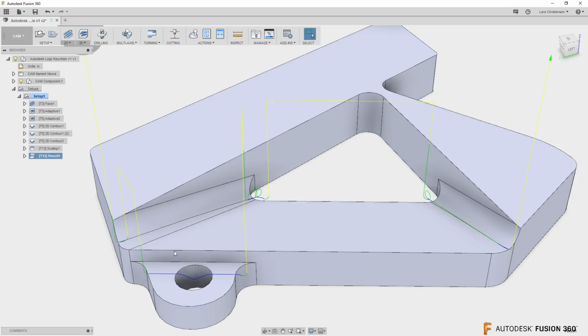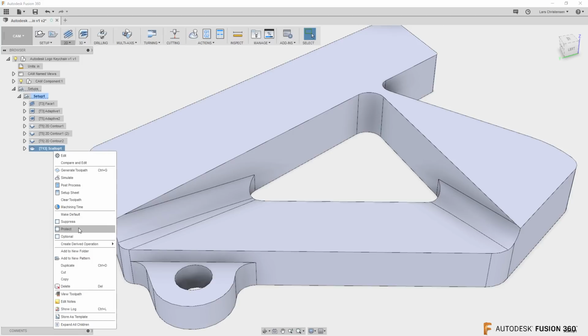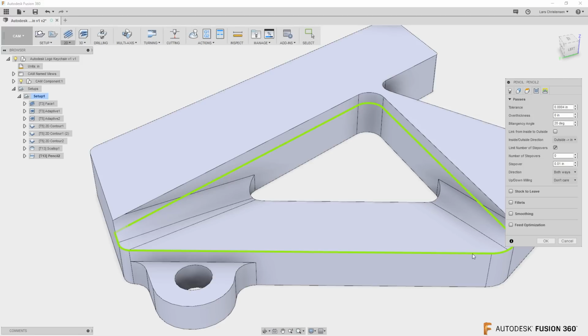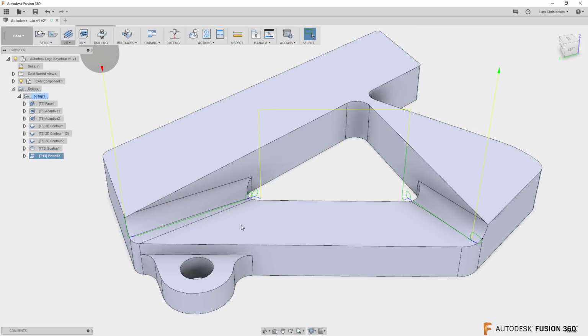And the reason that it goes over here is because I picked it from the drop down. What I should have done was a right click derived, so that the selection set we did inside of this scallop, where we made sure the boundary is carried over into this tool path. So we get this boundary brought over, and we don't have to select it again. I like to make the step over even smaller because it's kind of like a finishing operation. And now you will see that tool path is just cleaning up here.